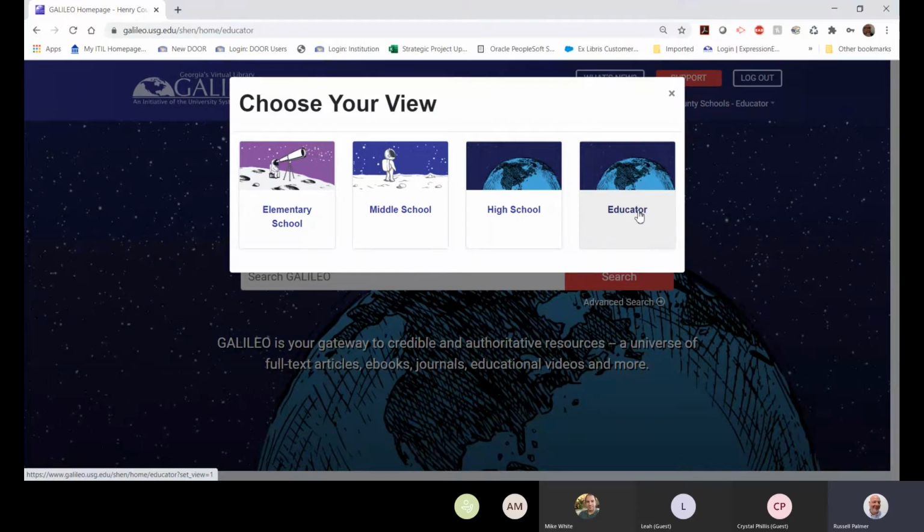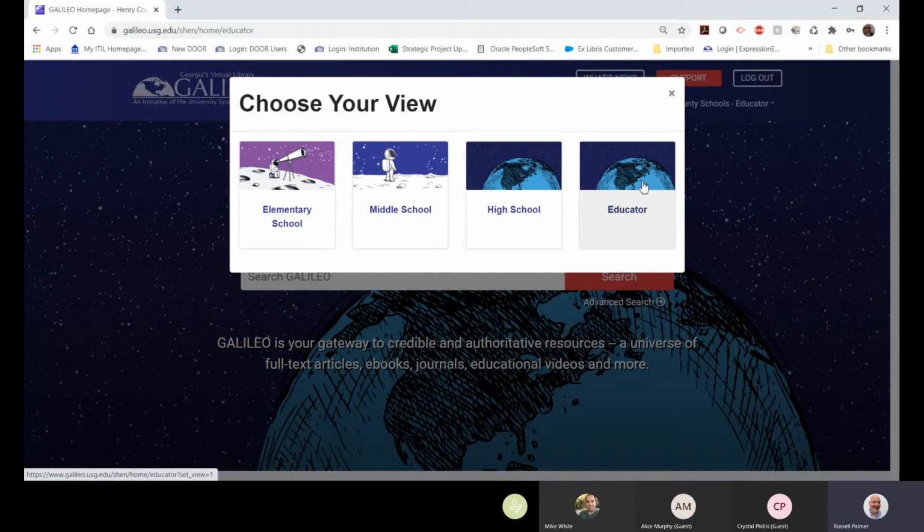But I'll also share with you a new feature that we've added in a few minutes called the Galileo Spotlight. What we've included in the educator view spotlight area are resources that are specific to helping educators find materials that they need, so professional development articles or lesson plans or other things. So that's what it looks like. And from here, I can choose a view. In just a few minutes, I will go in and work with you to choose all the views. I'll start with the educator view just to show you the general features that apply across the Galileo community.